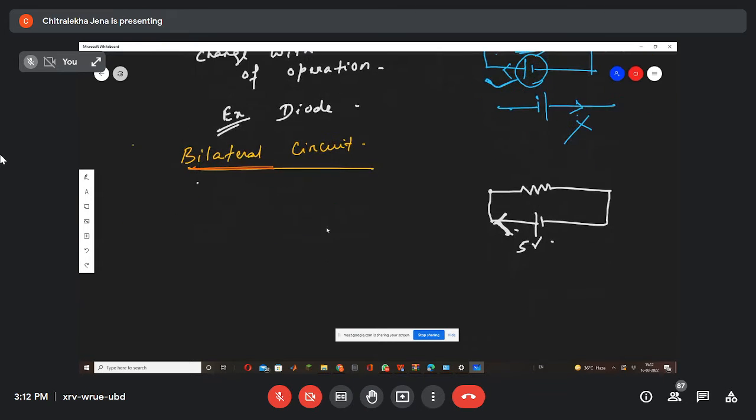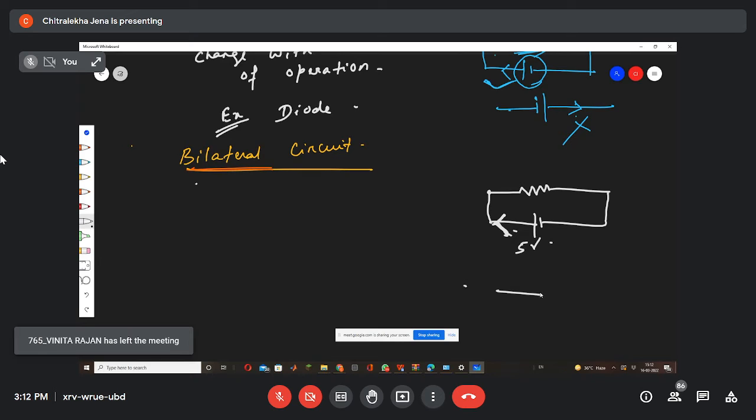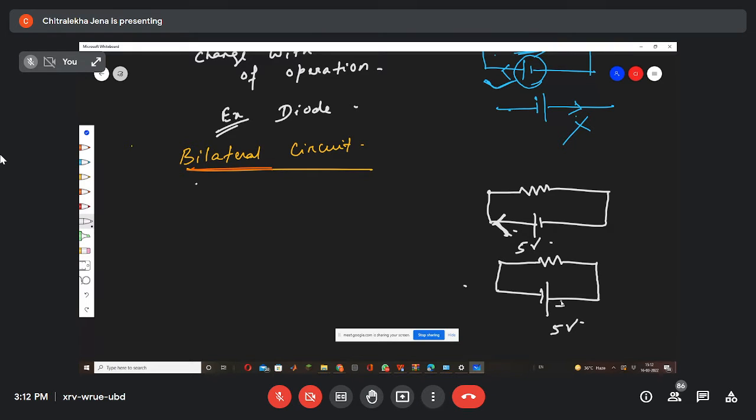Suppose I change the polarity of the voltage. As I did in the case of a diode, the current was not flowing from right to left. Whereas here, I change the polarity of the 5 volt, so the right one is positive and the left one is negative, where earlier the left one was positive and the right one negative. The current will start from higher potential and enter the lower potential, and the value of the current will also be the same. Suppose 1 ampere current is flowing here, here also 1 ampere current will flow. Understood? Current will flow from left to right in the element, and here also from right to left. So this is known as a bilateral element.